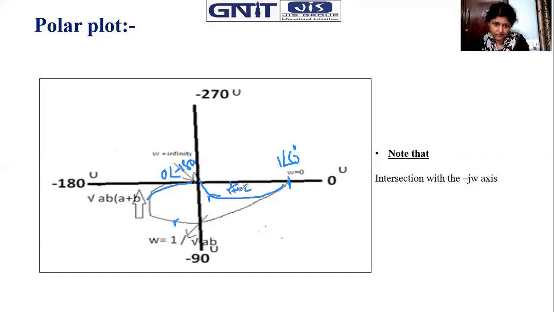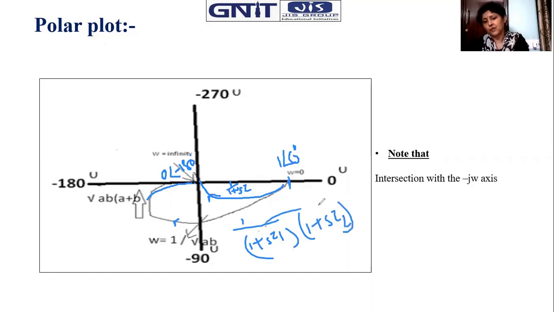Okay. Now for the double pole system without any zero, we are getting here 1 plus s tau 1 into 1 plus s tau 2. So what we are getting here, there is another quadrant that's covered by the color. Just simply observe it. And it is crossing the j omega axis. Okay, the negative j omega axis, that means minus 90 degree. It is intersecting the negative j omega axis. Okay, so the observation is the intersection with the j omega axis.